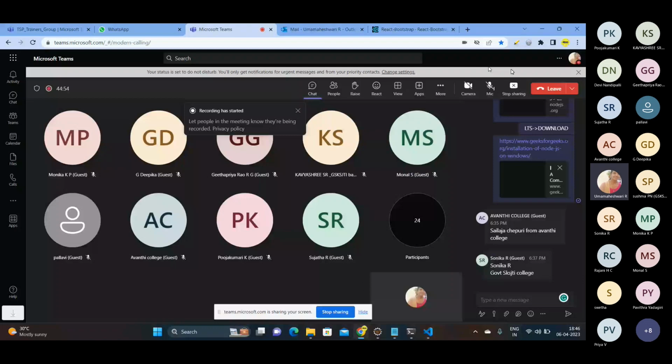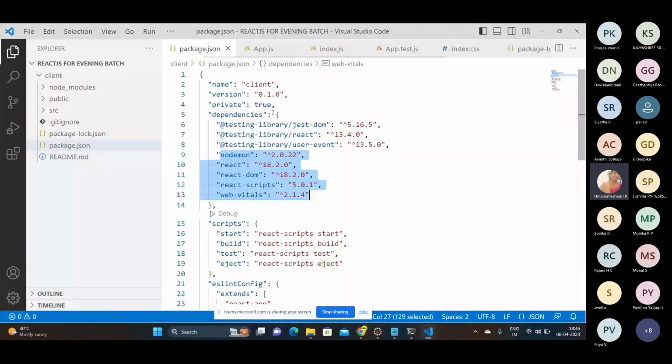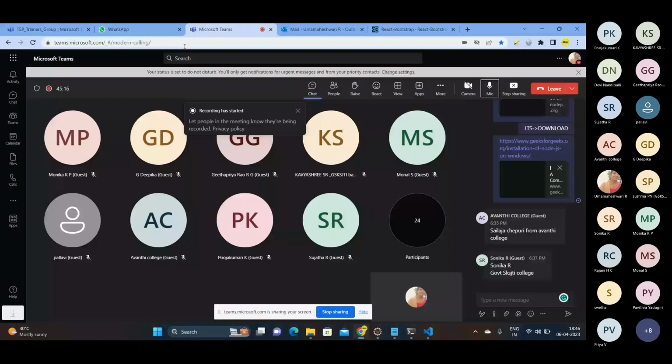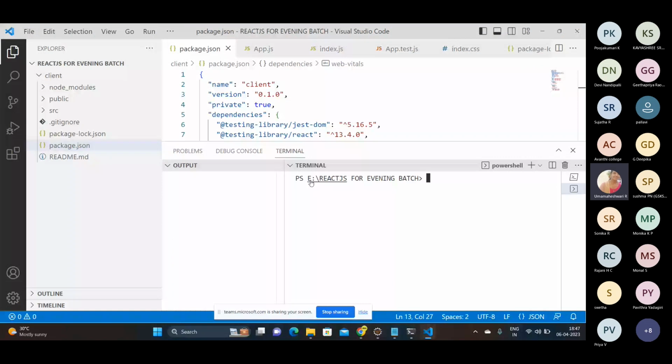Okay. So the next part is, yeah, now I'm going to install this in a terminal. Just go here. Look at this, there is no React Bootstrap, nothing is there. So now go to the terminal. Let me change the directory. cd client.